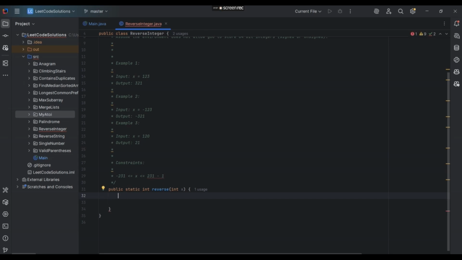So what we want to do is traverse, so we want to loop through the integer so that we get the last digit and put it in the new integer.